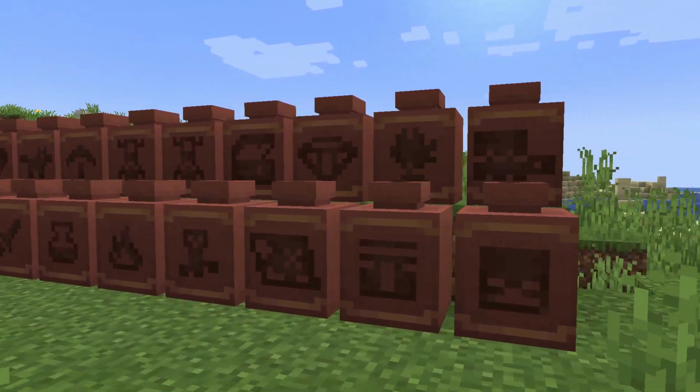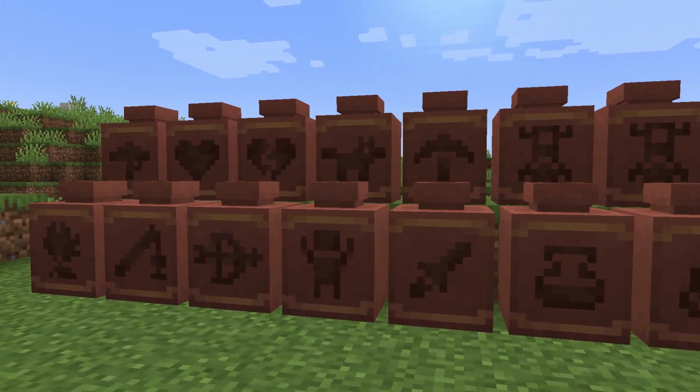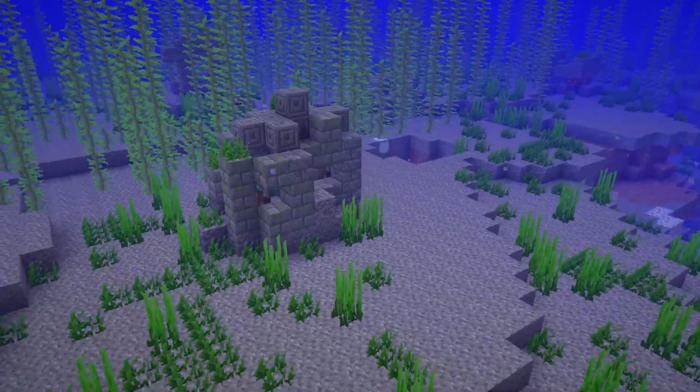Excavation archaeology shards, you're going to be able to find these at the different dig sites that exist in the game, which there are now 5. Dig site number 1 and 2 are the familiar ones, the desert ones.